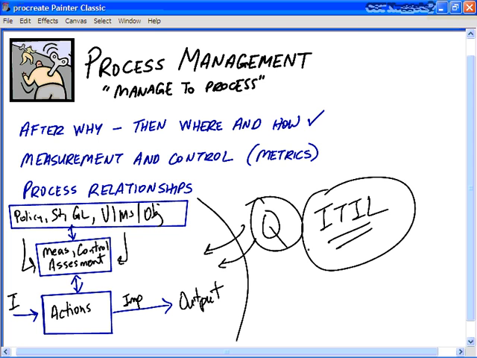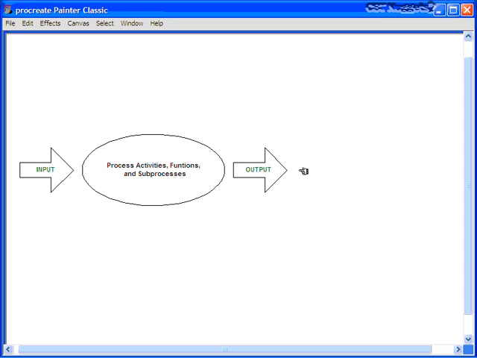Let me show you a generic ITIL process model. Here's a better example of that kind of generic process model I was alluding to earlier, where we have input that comes into our established set of processes, process activities, functions, and sub-processes. What might some of those be? Well, it might be help desk, or service desk, or customer support, or technical support. The input obviously being questions and queries or complaints that come from an end user or a customer. Of course, the output should get us to our goal, which is continual improvement and adding more to the bottom line. These processes, these functions, these sub-processes don't work in a vacuum.